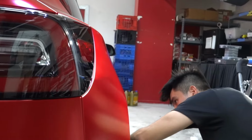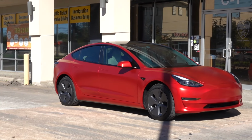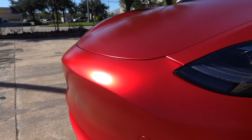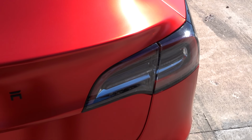Do you remember back in 2016 when the Model 3 was first announced and shown in the dark satin gray color? This color looks a lot like that, but in red. Beautiful combination between the sleek satin finish mixed with the sharp shine you get from the chrome wrap. Crazy metallic flakes make the color pop like none other.